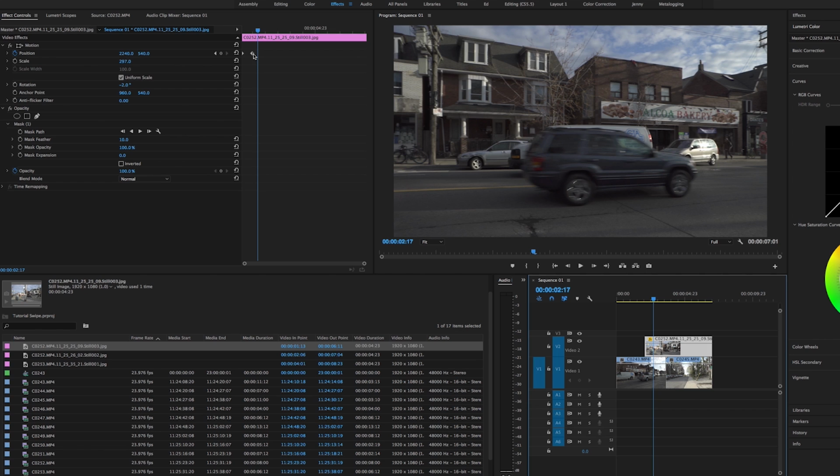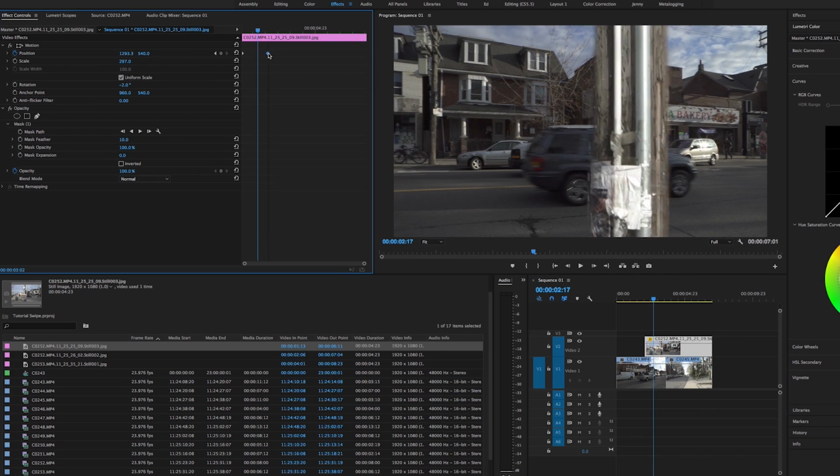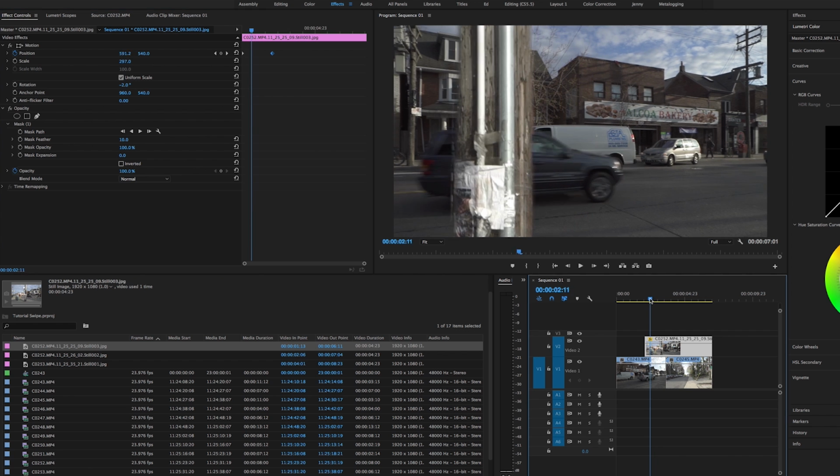So the best thing about this is you can move your keyframe marker to change the speed at which your animating wipe goes by. And you want it to be in sync with how fast your footage is going. If the post goes by super fast, it's just going to seem really weird, and we're going to be like, oh, what is that? So you want it to be at the same time. So I'm just going to stretch this the whole way out and slow it down. Let's see how this plays out.